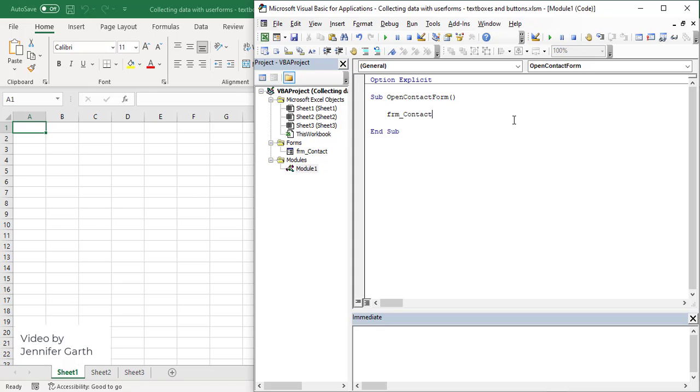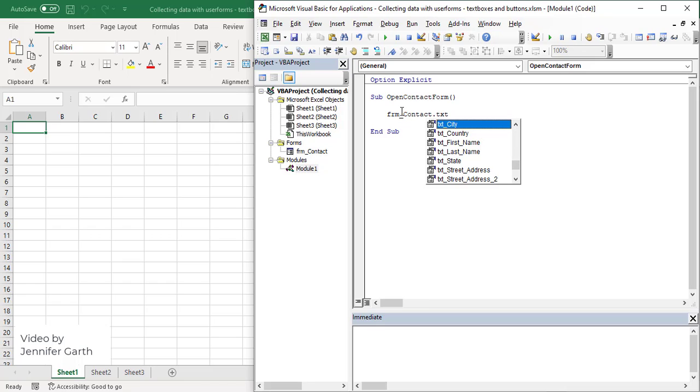I typed my frm and then ctrl spacebar, and because this is the only object I have that starts with frm, it just populated it with contact. That's why I didn't get the drop down menu. Anyway, so frmContact, and then if I type my dot and then my txt, again, there's all my controls.